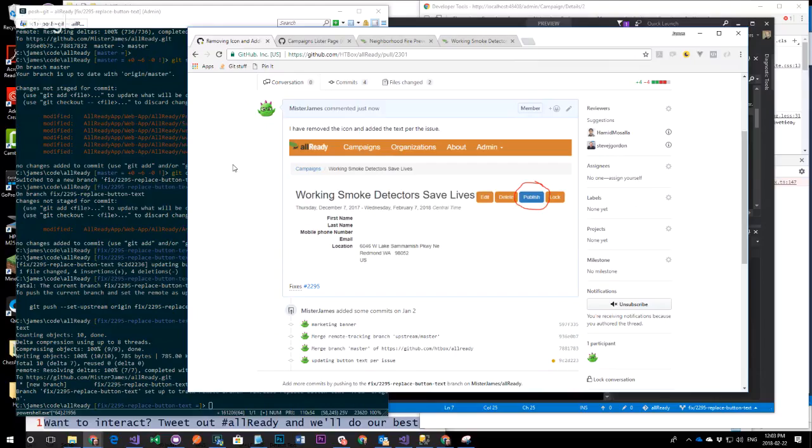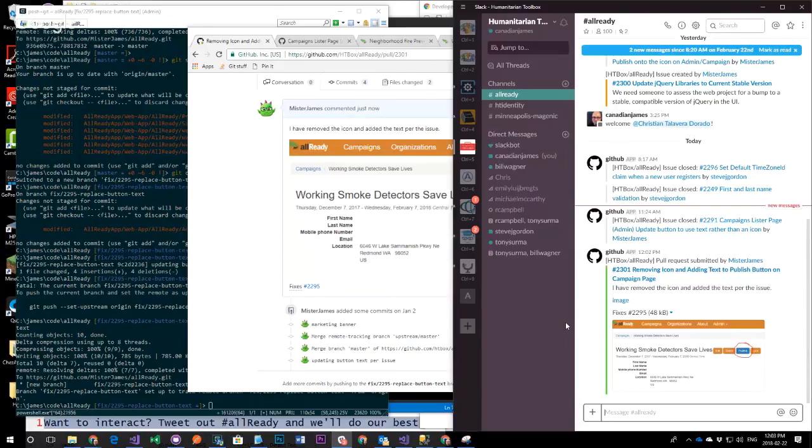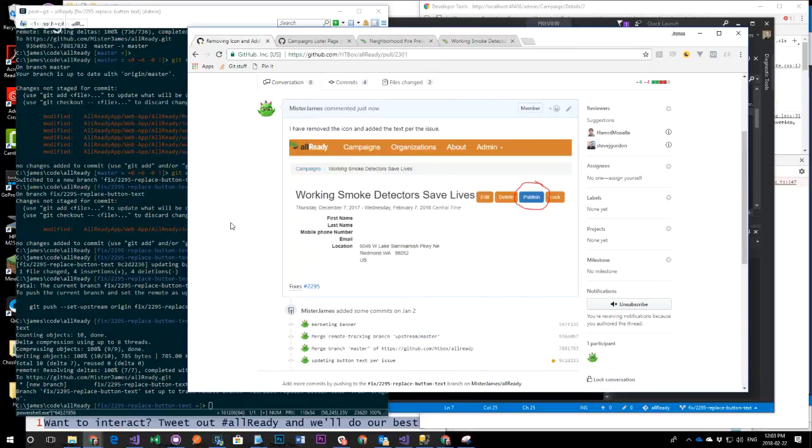Okay, excellent. So I've got a pull request out there, and I'll let people in on a little secret here. We do have a GitHub Slack channel that we use for allReady, and we welcome contributors to join this. It is by invitation, so we have to send you a link, but we're super happy to have anybody join. If you've issued a pull request, we will send you a link. Now, you can see here that it actually has added this for me. So we've kind of pumped it in. So any of the contributors to allReady will actually be able to see that somebody's made a pull request, and we'll start reviewing it right away.